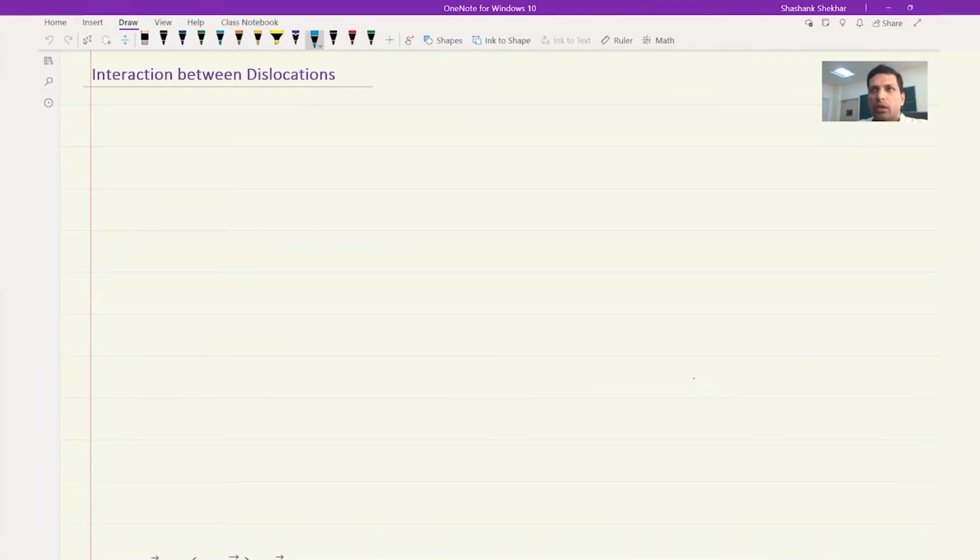So, interaction between dislocations. When we are talking about interaction, you may have one dislocation which has its own stress field, and because of it, it may be causing some effect on another dislocation. So it may be causing forces in this direction or also in the z direction. So this will become fx, fy, or fz. And when I say f, remember that it is per unit length.